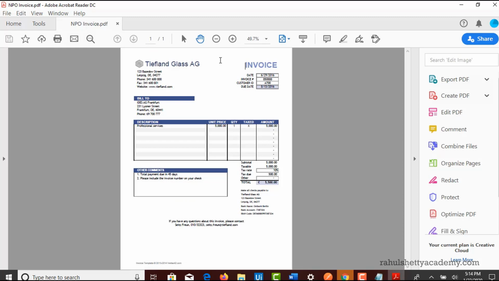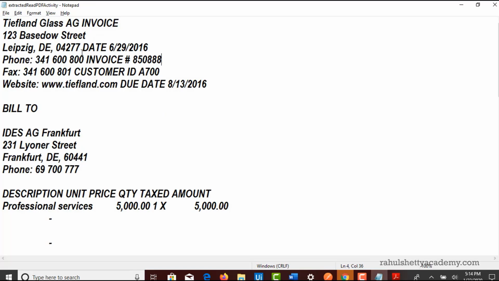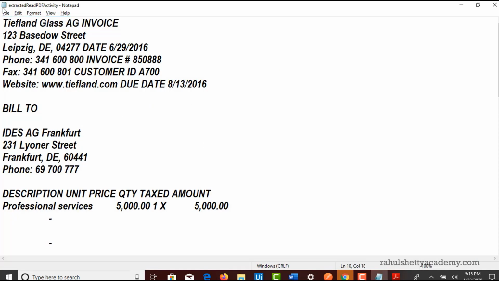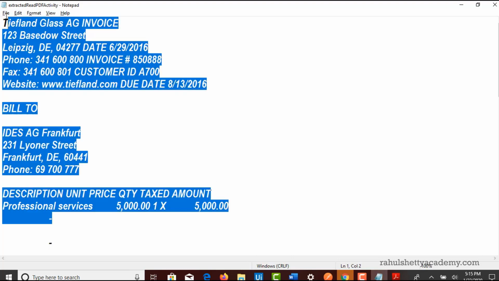So basically we are now able to extract all the text, and if you see carefully, it has extracted line by line. This is the first line, the company's invoice title, and that got printed first. Next, address 123 Bastow Street. This is the second line. And third line, you have a city name, and in the third line you are also getting the date. So basically it has scanned from top left, and line by line it has captured, and then given it into one text file. Now you can start putting validation inside this content to see whether the data you want is present in the PDF, or you can extract the text from this document.